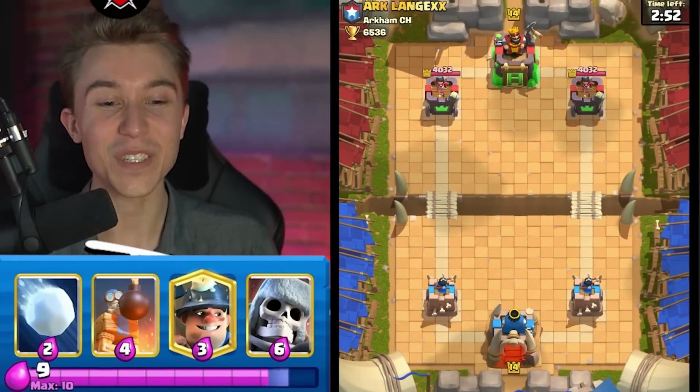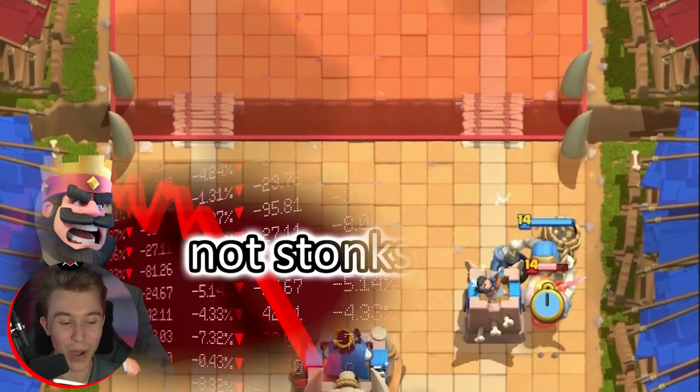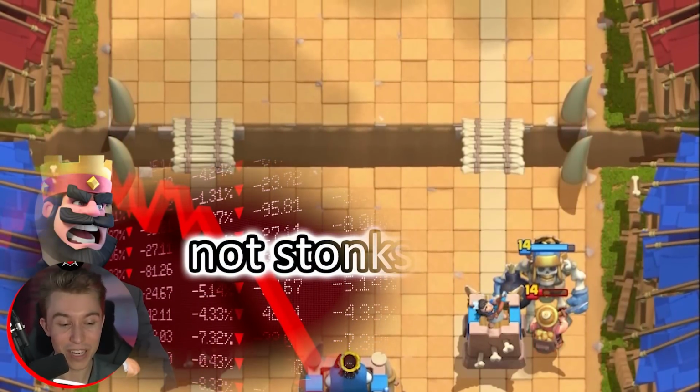Alright, so jumping into the action against Ark. What is up, my dude? We're gonna make you go down like that stock out here, bro. Oh my goodness, he's gonna plummet in value.